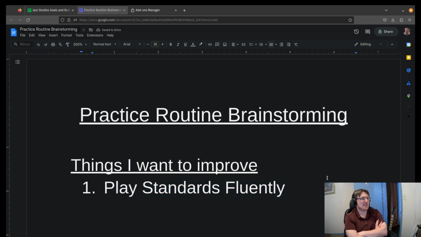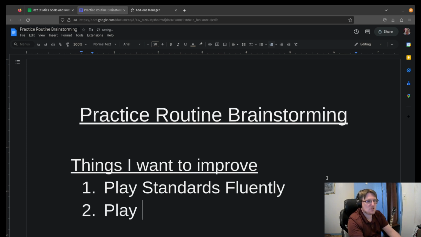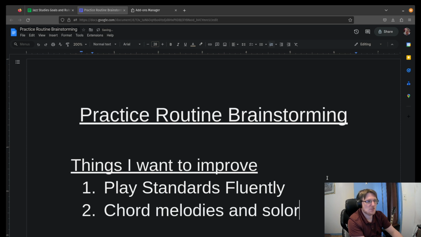But it can be pretty general like that. And in fact, if anything, for music, that is the goal. You want to be able to play songs. But there are other sub goals, other things that you'd like to be able to do better. An example of that is something that I talked about maybe in the last session. Stuff like I want to be able to play solo guitar. Maybe I'll rephrase this and say I want to improve on my ability to construct chord melodies and solo guitar arrangements. Let's call it solo guitar.